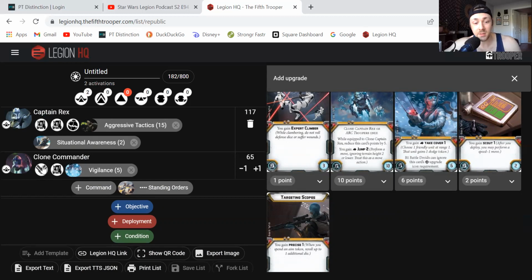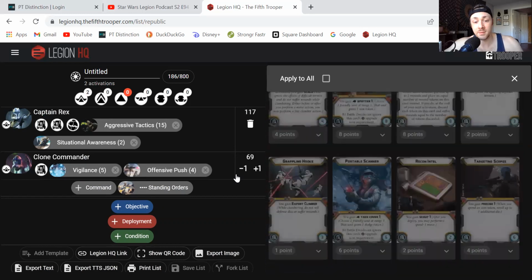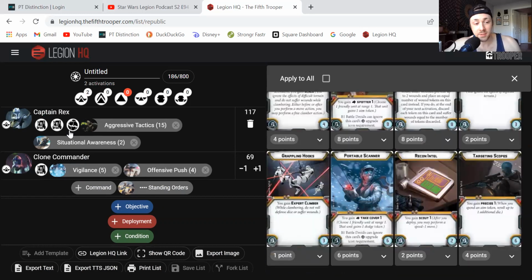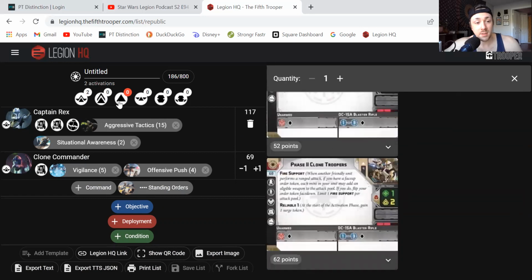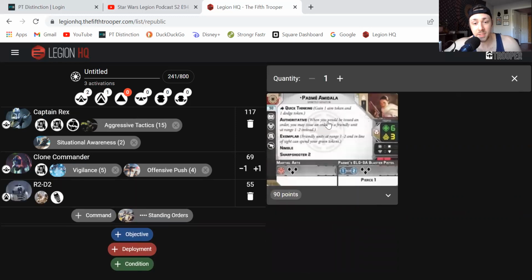With the clone commander, I would probably go with offensive push, get those aims as well. And so I'm going to go with R2 and leave him naked.